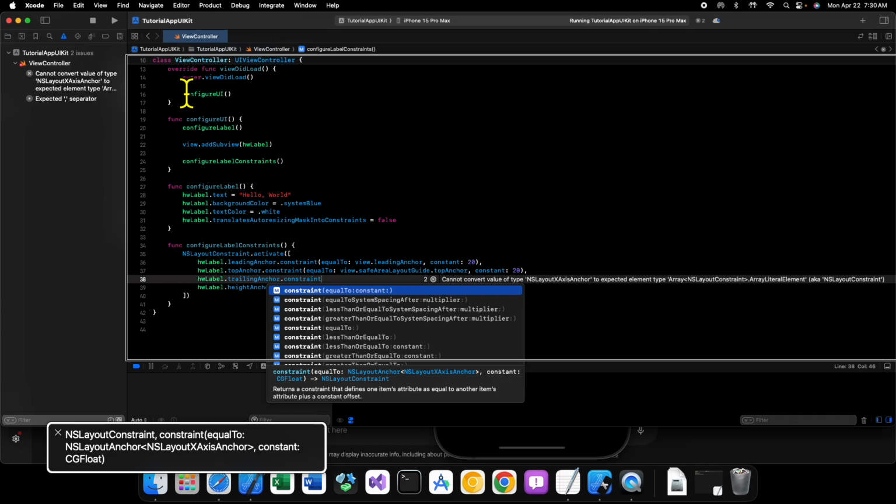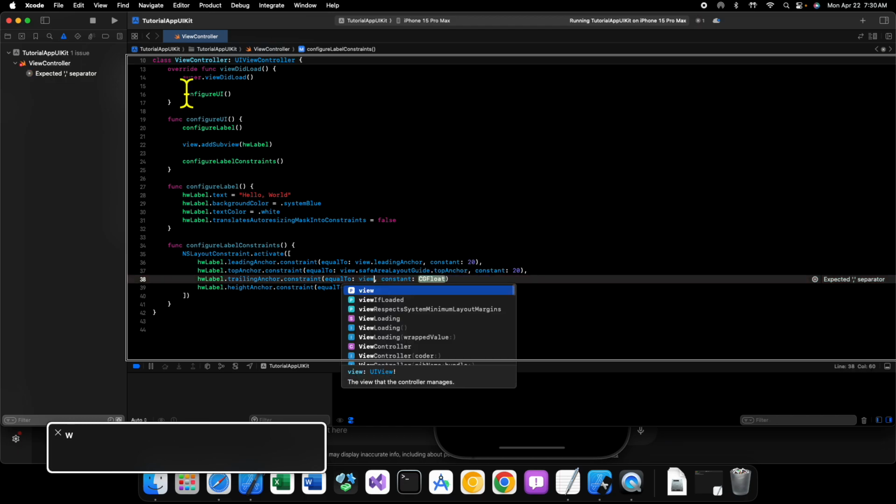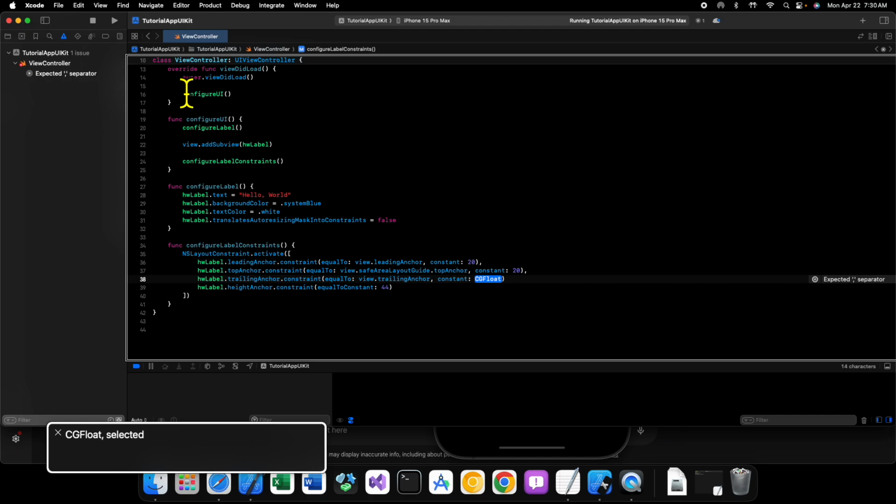We can say equal to constant. All right, so the anchor that we want to pin this to is the view.trailing anchor. And then our constant here, as I mentioned in the programmatic UI video, trailing anchors must have a negative value.